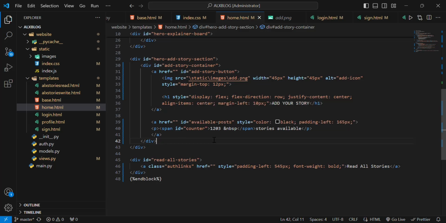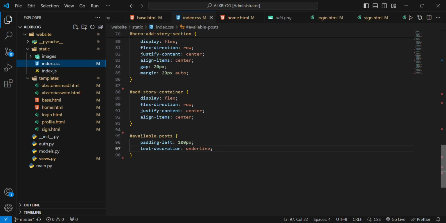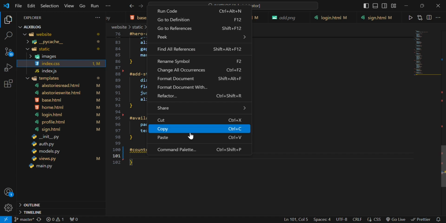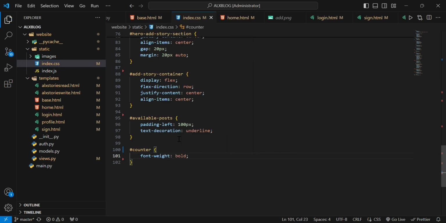So I'll also create a styling for my counter in index.css. The counter is within a span tag, and basically that is just going to be incremented every time we have a new feedback from a user or a client. Okay, so my counter.